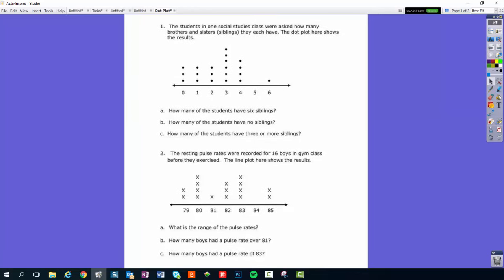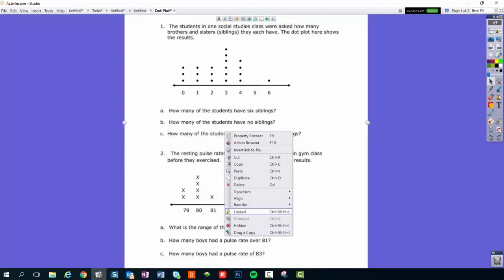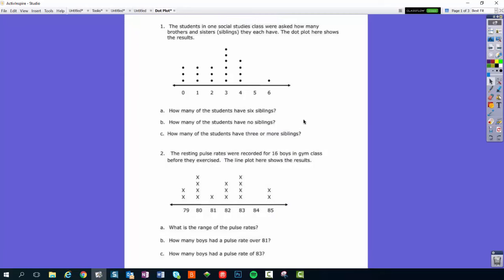Once I have that arranged on my flip chart page, I can right-click on it and lock that image in place. I'm in presentation mode up here at the top. My blue snowflake indicates I'm in presentation mode, so if I try to move this image around, it won't move. If you don't lock that image down, any time you click on the page, it could possibly move your things around. You don't want that.